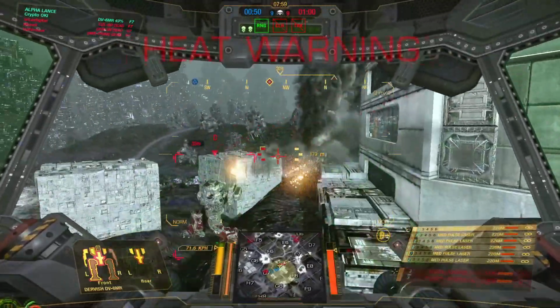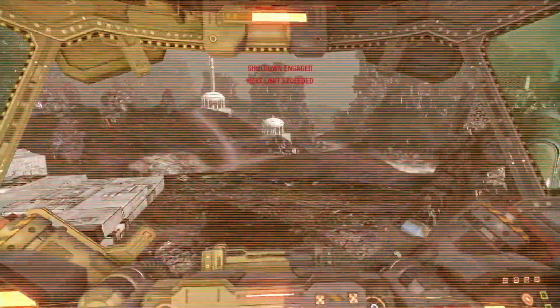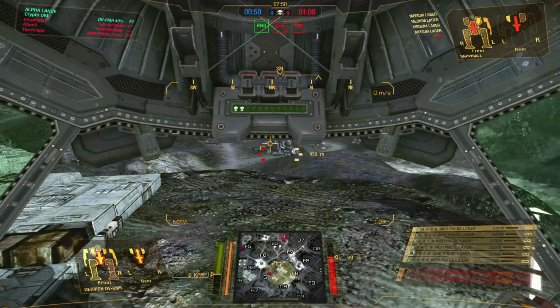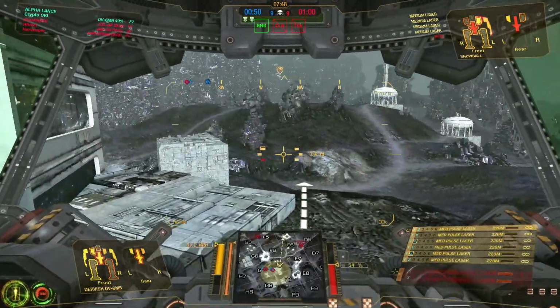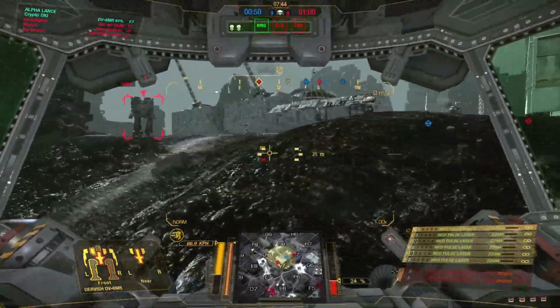Target acquired. Heat level critical. What the heck? Where's this guy come from? Face hug again. I know. I didn't see him, so I didn't expect it, so I end up shooting. He's all arms only. Okay, good. I'll get closer. New target acquired.